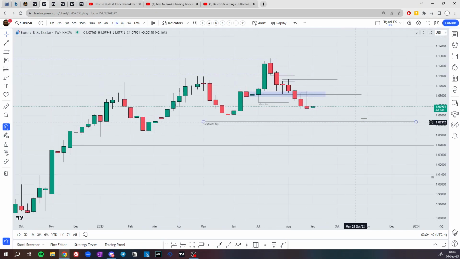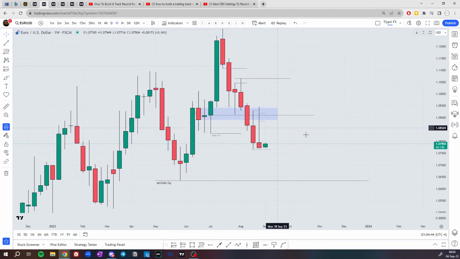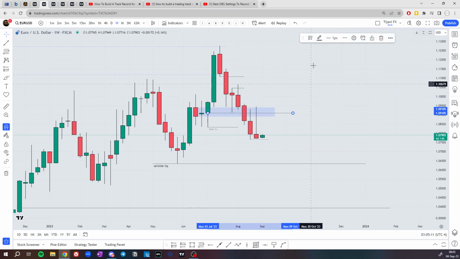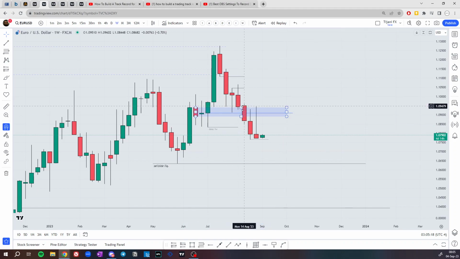On the weekly time frame, what we see is the previous weekly candle has retraced to the weekly breaker, to the monthly order block that we had here, the monthly bearish order block, then the weekly breaker, and closed as a bearish contraction candle, taking the buy side liquidity above this previous weekly candle here.